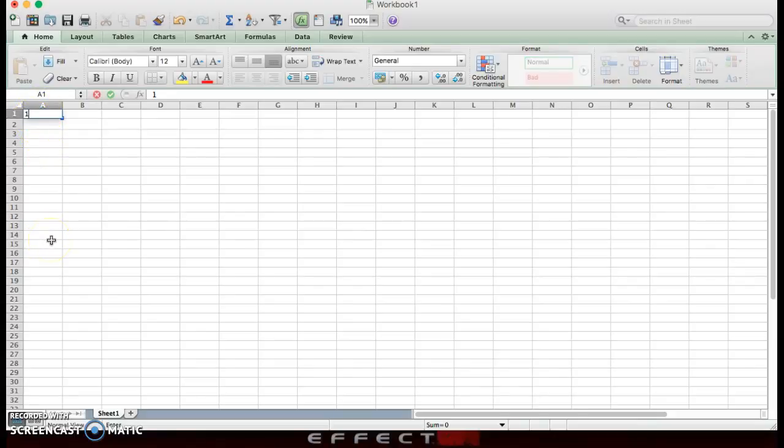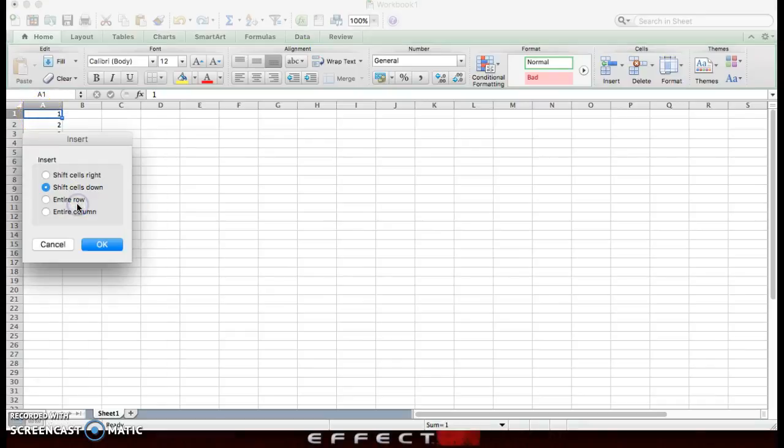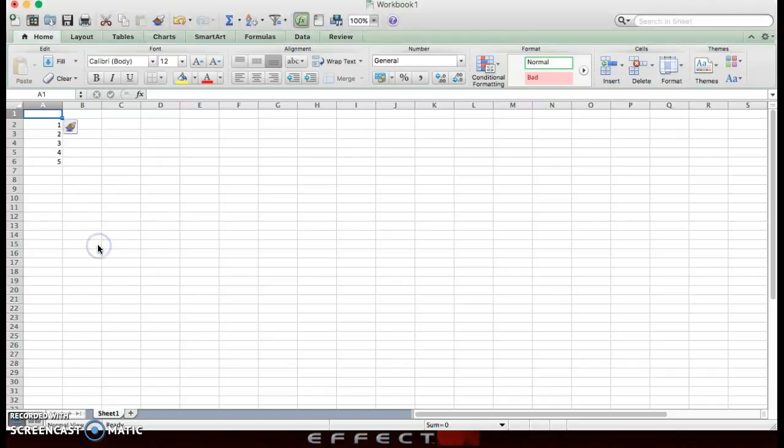I'm just going to purposely mess this up so I can show you how you can move the column down. So if it ever gets messed up like this and you need to move the whole column down, you don't need to delete everything. You can just right click, insert, and shift cells down, and then it'll be free, and then you are free up here.